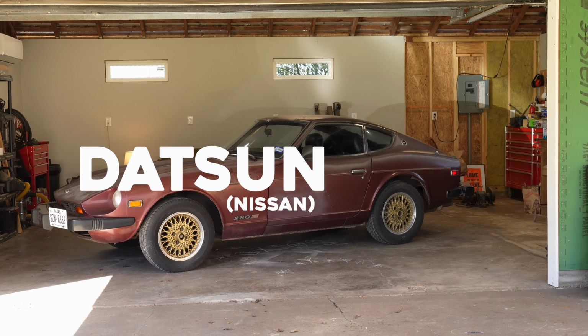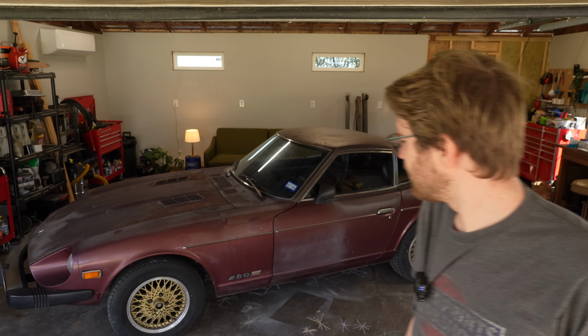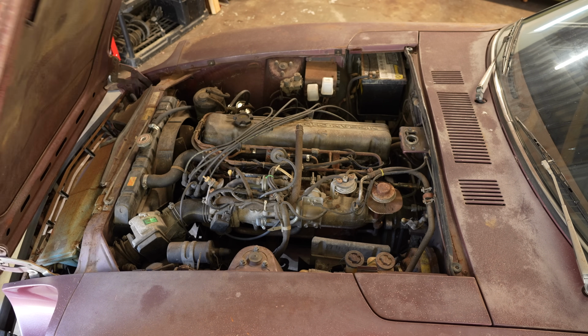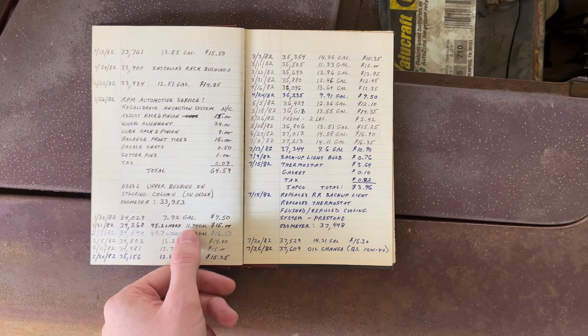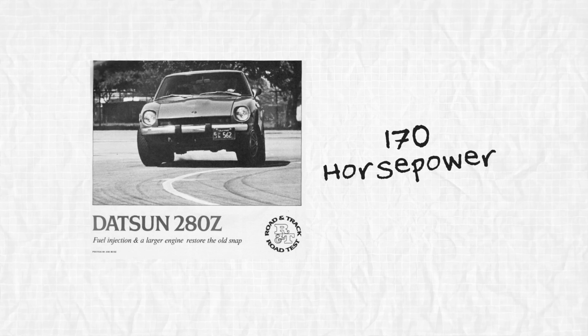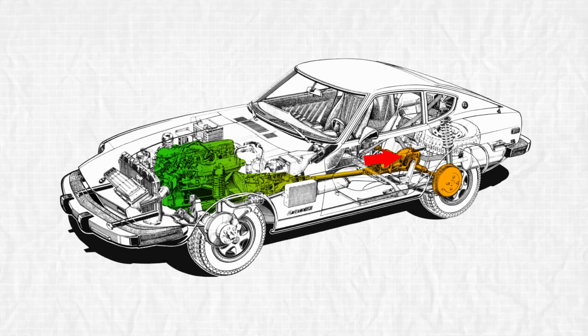This is my Datsun 280Z from 1978. And it's kind of a piece of garbage. A lot of that is due to time being unkind to it, but also a lot is due to just how it is. Now, the car does run, and the fuel injection system on it technically works, but that's where any positives stop. According to the original owner's logbook, this thing gets around 15 to 17 miles per gallon. That's not great, though old marketing materials say it should produce around 170 horsepower at the engine. Power is always lost as it moves through the drivetrain, so there's probably a lot less than that actually hitting the road. But how much less?